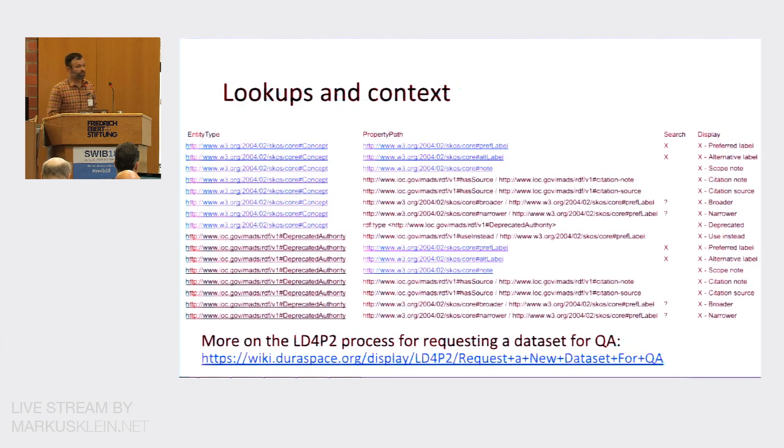Changing directions and focusing more on the lookup side of our work. We spent a lot of time with catalogers identifying data sources that we wanted to be able to link to. And in doing so, we chose the lowest barrier technology, spreadsheets, so the catalogers could make these decisions directly. And what we're asking them to do is identify a data source, the entities in that data source that we want to search for, what properties are useful for search, what properties are useful for display.